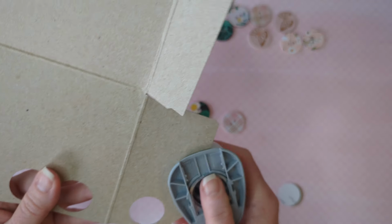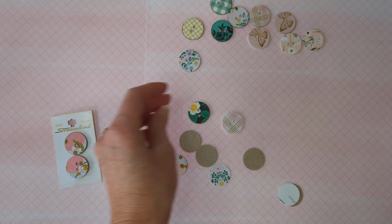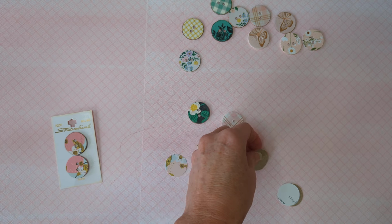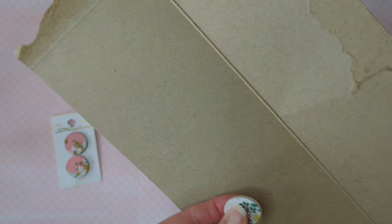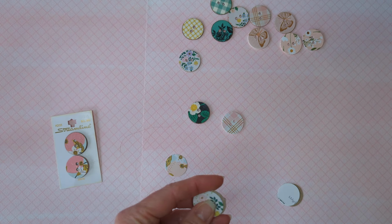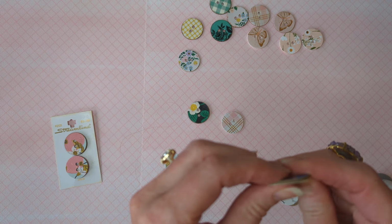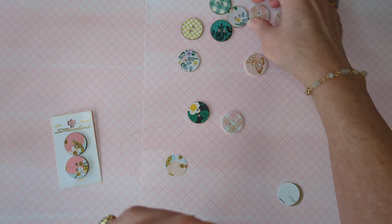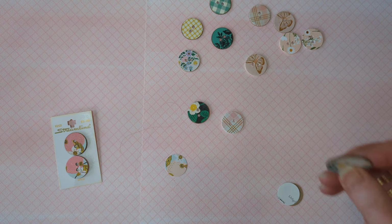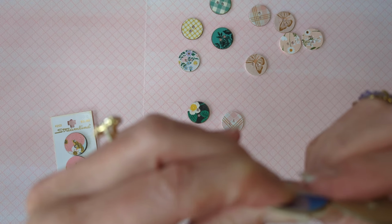I don't know where that one, oh, there it is. I see it on the floor. Okay. Oops. So I've got 3 circles for my inside and then my pretty paper on the top. And then so the cereal box is quite a bit thicker. I don't know, let's see if I can show you. So that's 3 plus the pattern paper on the top of the cereal box. And then I used some just like craft cardstock, also from Hobby Lobby. So if you can see the difference.